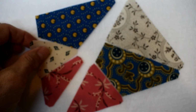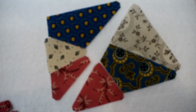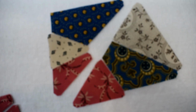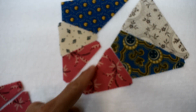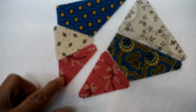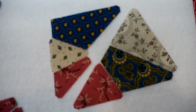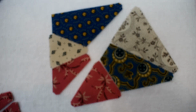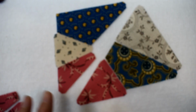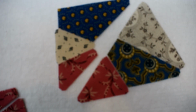We've been trying to construct as much of this block as possible in triangular wedges, which means you have fewer Y seams to deal with if you are machine piecing this. So hopefully now you can see that by dividing that piece, we are going to be able to go back to that old familiar triangular wedge construction that we've done for quite a few of the other blocks, meaning this block can be very easily machine pieced. So I'm going to go ahead and start building out the entire layout of all the colors. I'll show you that next, and then this block will be a snap to make.